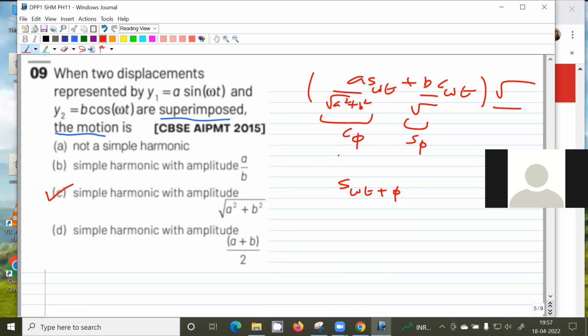Okay. So similarly, if I combine sine and another sine, what will happen? Here I'm combining sine and cos. So similarly, if I say A sine omega t plus B sine omega t, what will happen? This is trivial, no? This will be A plus B times sine. A plus B magnitude. Yeah. Suppose if there is a phase difference, there should not be any phase difference. Fine. This is trivial. Even cos plus cos is a trivial thing.